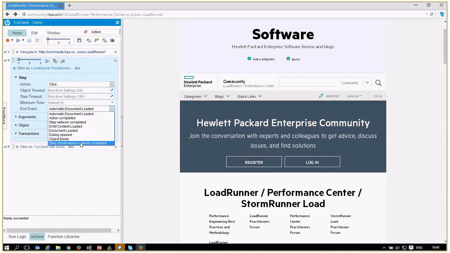So for the HTTP responses, TruClient listens to the browser, which signals that an HTTP response occurred. But then TruClient concludes that the network is completed, and it fires an event of its own in order to finalize the step and move on to the next step.